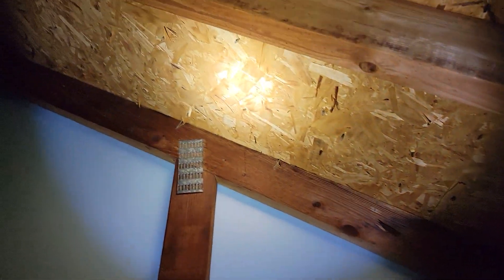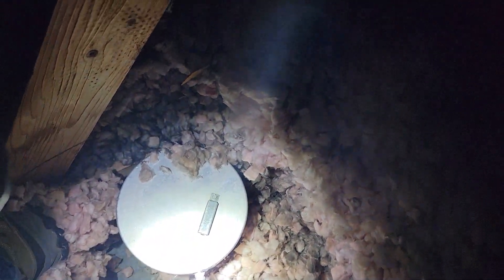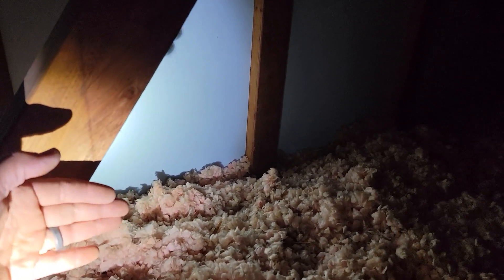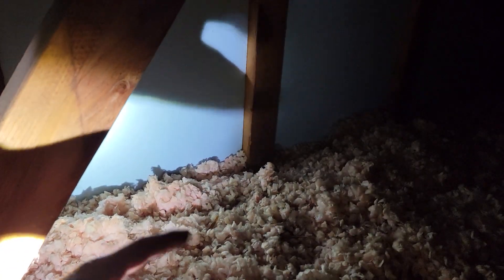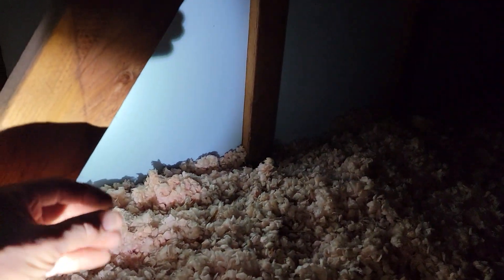Looking outside, the siding was in pretty good shape — not an issue there. I don't see anything coming in here, I don't see any leaking on the decking. Right here is a can light and that little cubby cutout would have been right down here. I don't see any water staining coming down the wood or the foam outside, so I'm really leaning toward a shower surround issue in combination with the cold exterior — the winter cool inside or the hot outside with cool from the AC causing condensation around that area and causing the mold on the insulation.